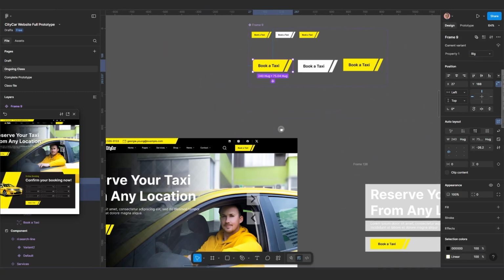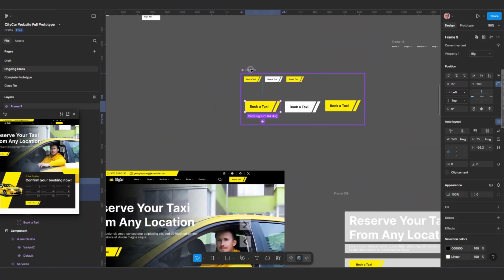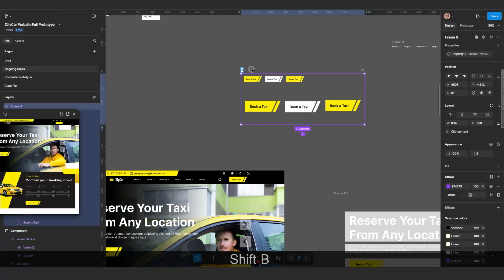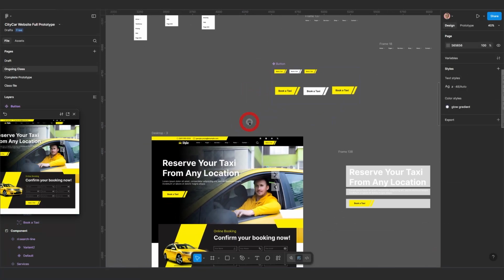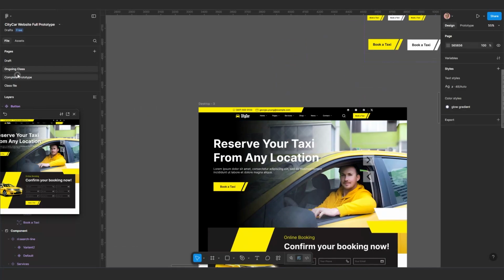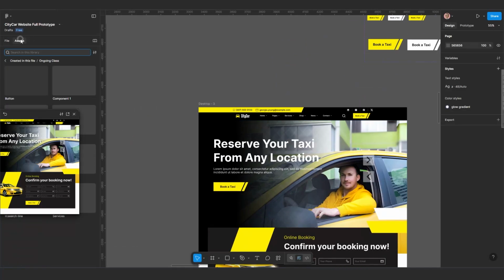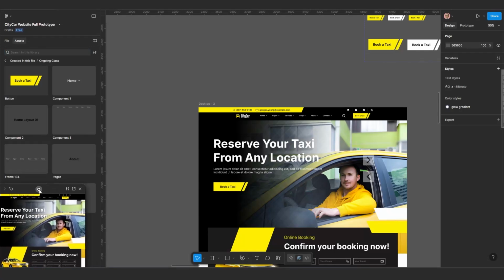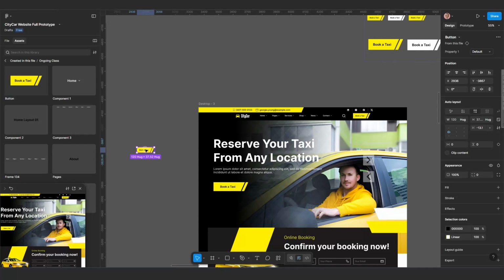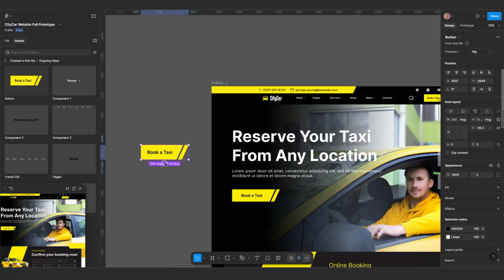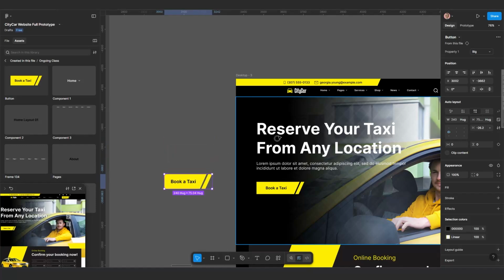When I rename this component button, and let's say I go to the assets for an instance and I go to button and I drag this button out, by default it's coming up as the small one here. But when I go to the properties and click inside here, you can see I have big. Once I change it to big, it will not change to the big size.